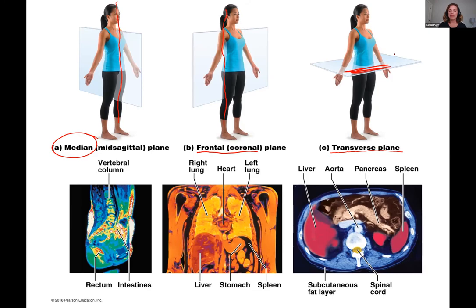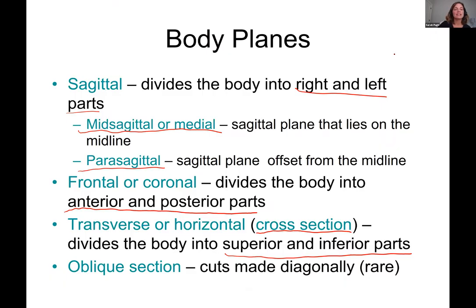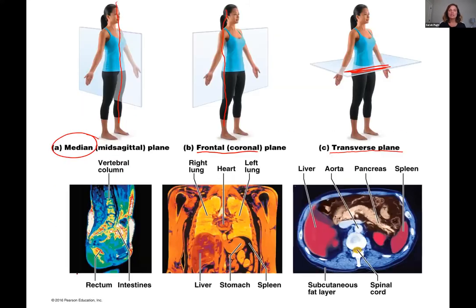Now I'm going to skip back because the last one I didn't talk about is an oblique cut. These are pretty rare, but they're cuts that are made diagonally. So they're kind of made at a diagonal. We don't see these very often. These are more often used during autopsies and things like that. But we can do MRIs from that kind of cut if we need to. So a lot of times when we're discussing these planes of the body, again, it's not that we're actually cutting somebody. It's that this is how we're viewing it using maybe an MRI.